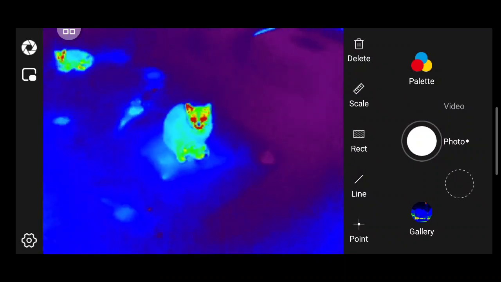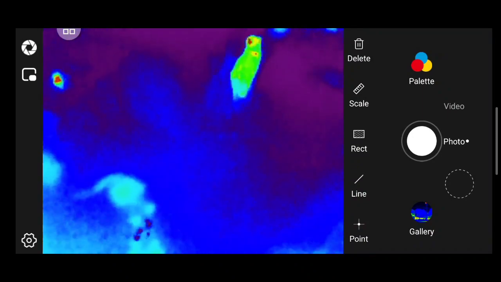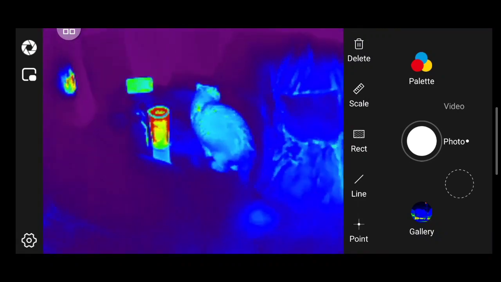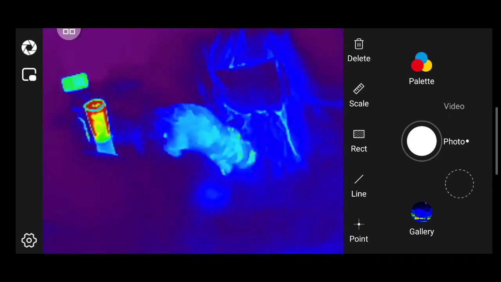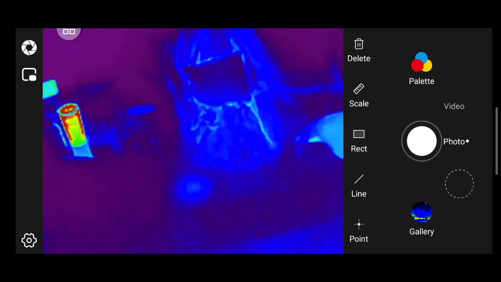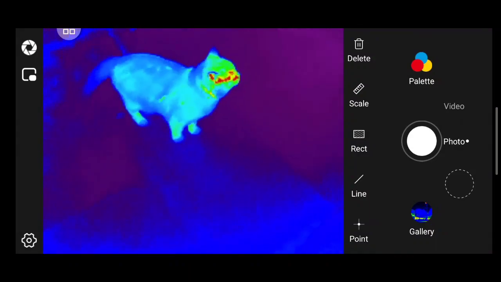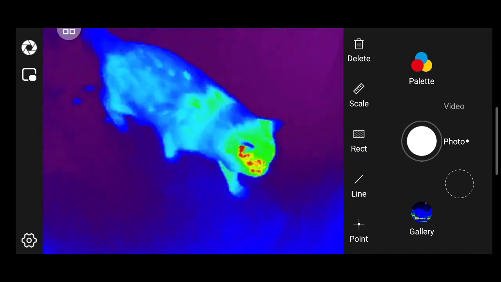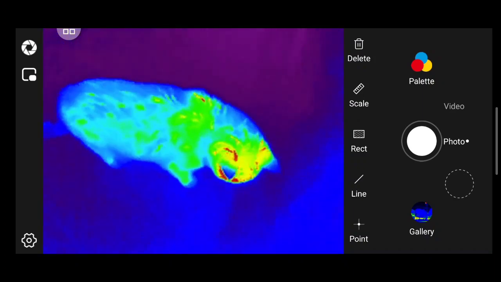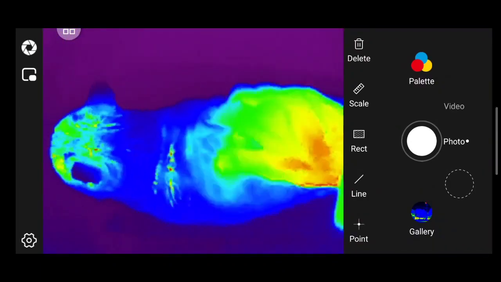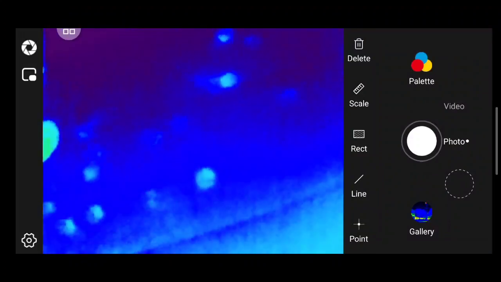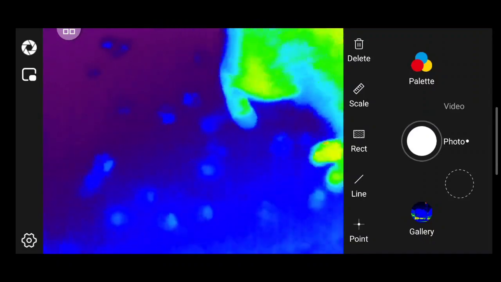Where'd Mama go? Oh, there's Mama. Just look around on the thermal. What are you looking at there, Mama? I don't think you want to drink that tea right now. Oh, she looks cold compared to the cup. You look like you're wearing clown makeup. What are the thermo beans? You farming beans, Mama?